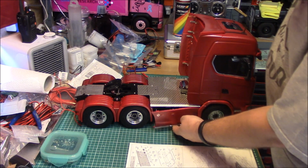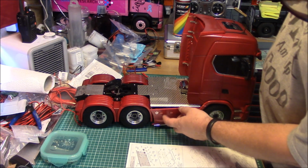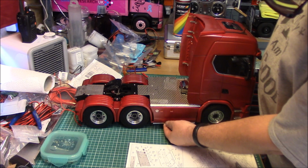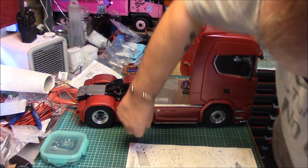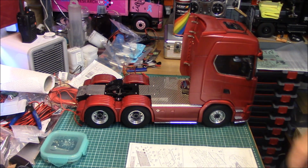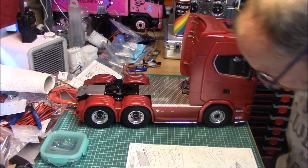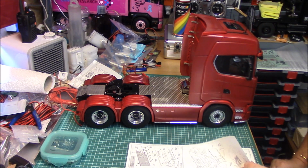Plenty of play, as you can see. So when you shut it, you have to physically lift it to get it in, and then the bottom doesn't sit properly, so you have to fart around getting it under the wheel arch. So that's my first, well, my first major gripe. I've had a few.